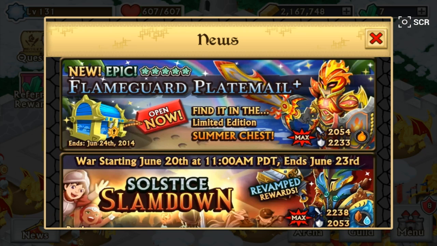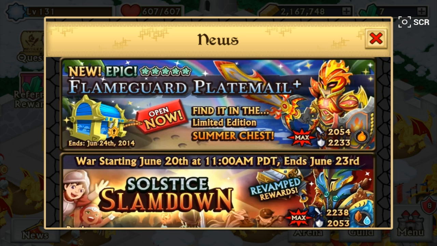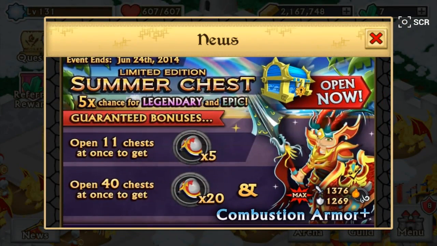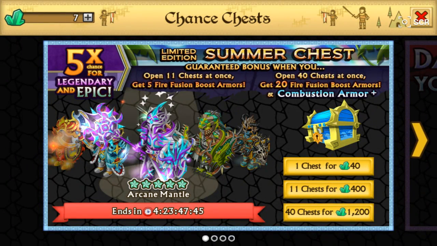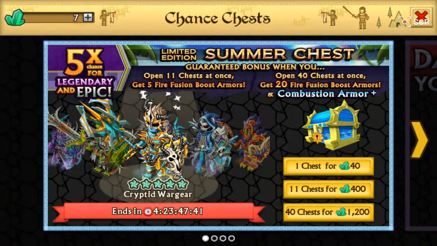In today's episode we're gonna be talking about, oh wow, there's a new epic out there. That's really great. The Flame Guard Plate Mail, Summer Chest, 5 times chest. Wow. Oh my gosh, wow, look at, oh wait, no, I was wrong about the price. I was seriously thinking that Gree was doing a great thing again.